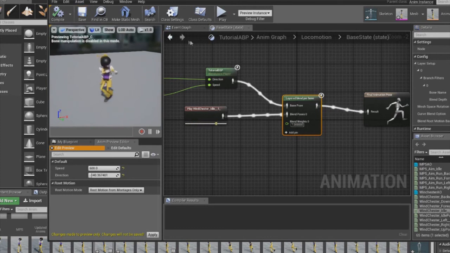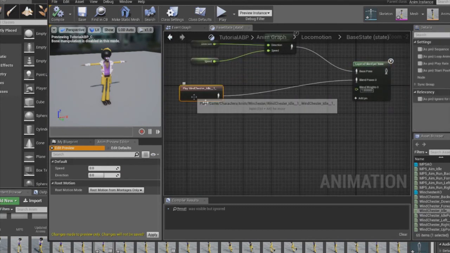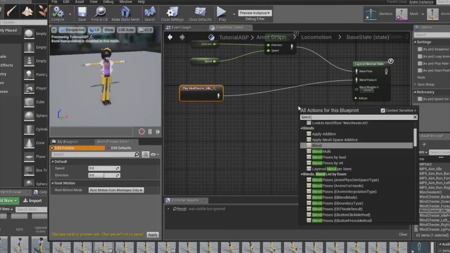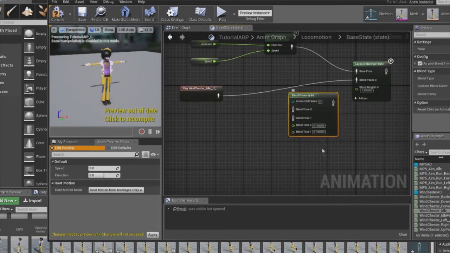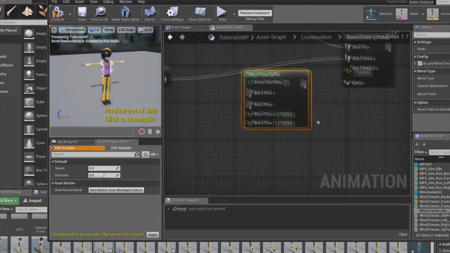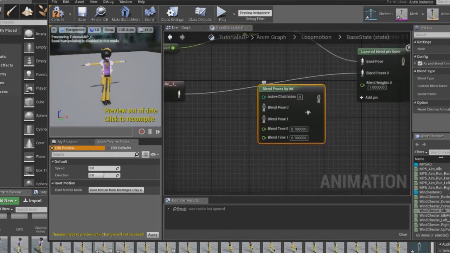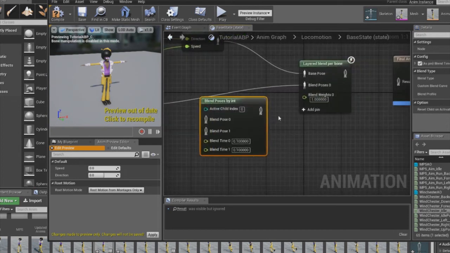But what if we want to add different weapons in and sort of switch through them dynamically? Unreal gives us a very, very nice node that we can use just before this one, called blend poses by integer. So this gives us different blend poses, and it says blend poses, but you can use this to just switch through entire animations without blending them. It's a really useful tool, but in this case, we're using this for blending.